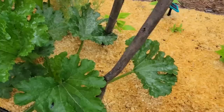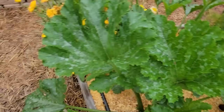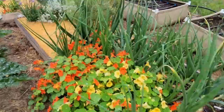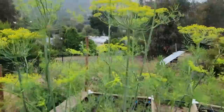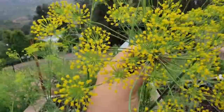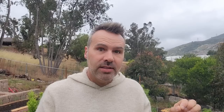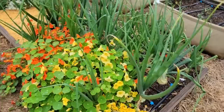Next to the zucchini are my climbing beans, and they're doing well — I started these in the garage from seed. Right across the path are my bush beans; this is Dragon Tongue. We've got dill working away here too — dill is the same as fennel and parsley, they're all umbellifer flowers, meaning they look like umbrellas with tons of tiny flowers. And we have a ladybug right here. Ladybug larvae everywhere this year, which is amazing. Lots of people in our Facebook group are posting pictures asking 'what is this bug?' — it's a ladybug larva, so don't kill it. It actually eats more aphids than adult ladybugs.